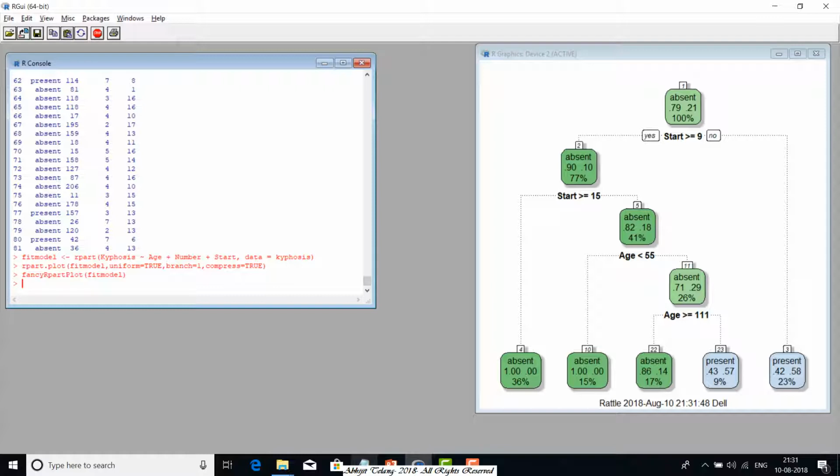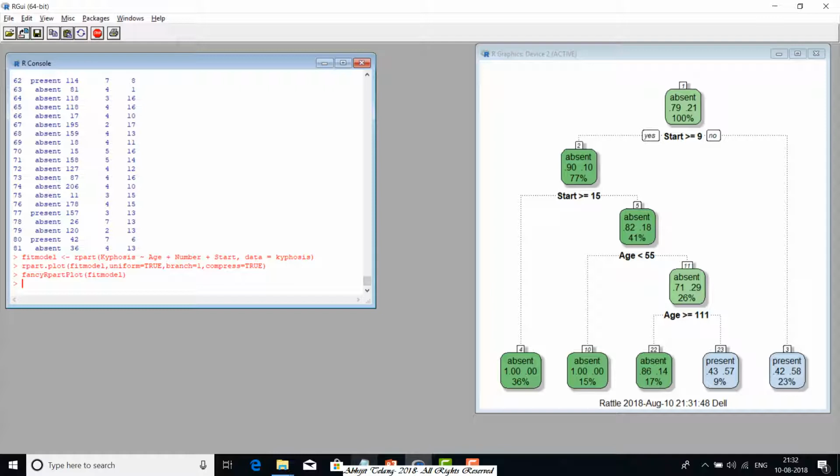So we start at the independent variable start, which is essentially the topmost vertebra on which the surgical procedure was performed, and then we move from that variable to age, and there's a partition on age where we can see the distinction is made between whether the age of children who underwent this procedure is greater than or equal to 55, or is it less than 55, and so on.